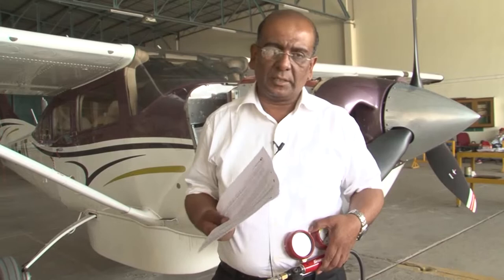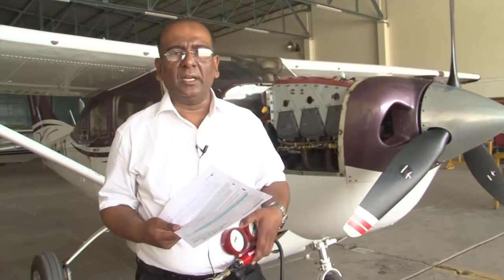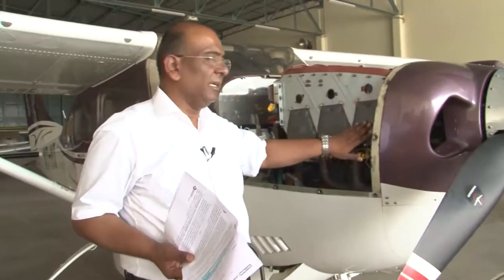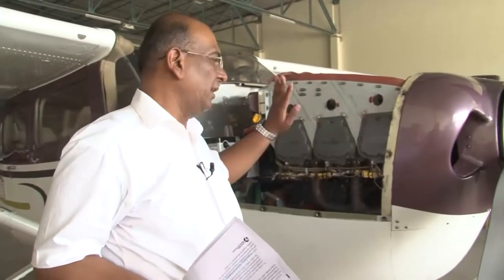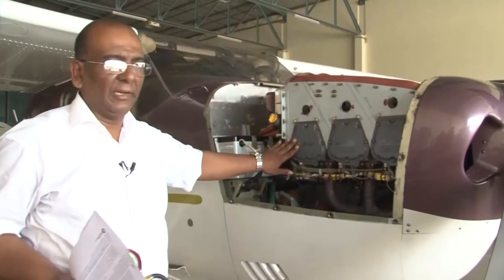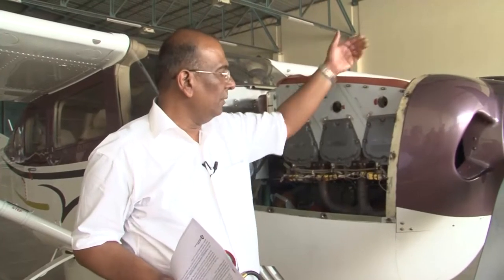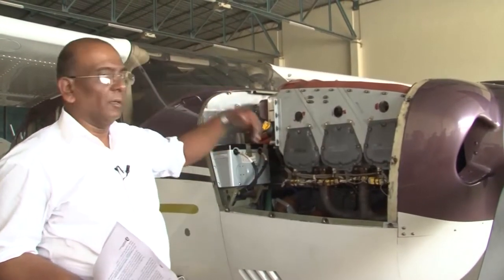First of all, we are going to remove the spark plugs. To start with this check, we are going to start with cylinder number one. This is your cylinder number one on the right side. This is cylinder number one. This is cylinder number three. This is cylinder number five. And similarly, on the other side, you have cylinder number two, cylinder number 4 and cylinder number 6.